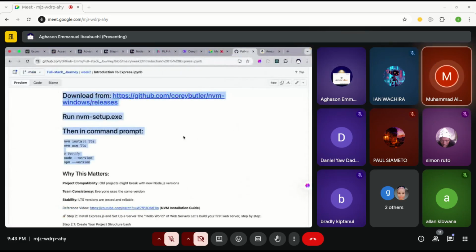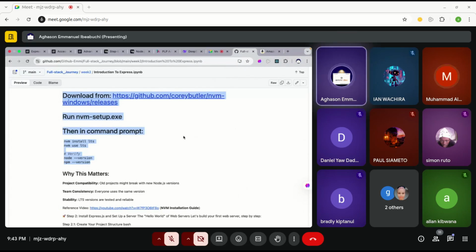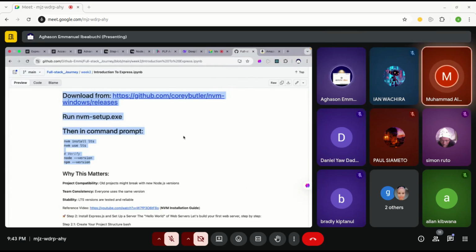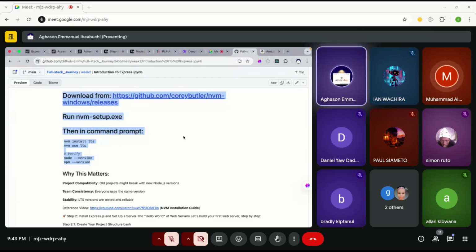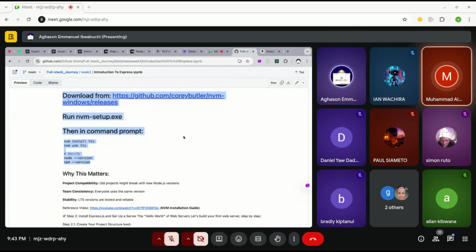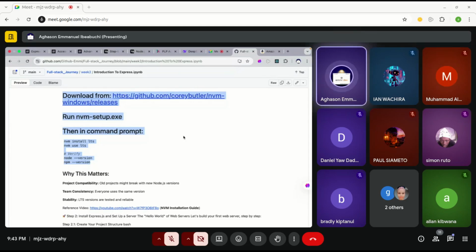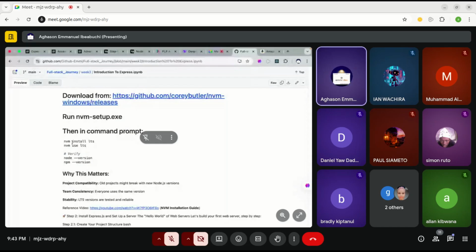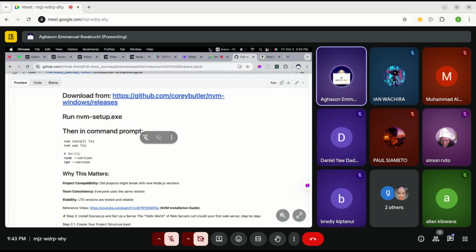Sorry, I have a question. What is the difference between npm and nvm? What is the difference between npm, Node Package Manager, and NVM, Node Version Manager? Just like what I said, Node Version Manager is what you use to switch from Node version 20 to Node version 16, depending on the project you are working on.